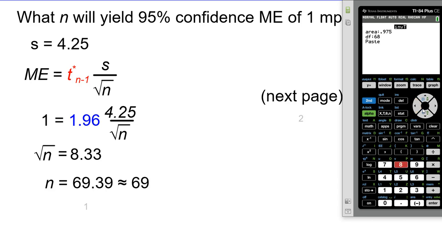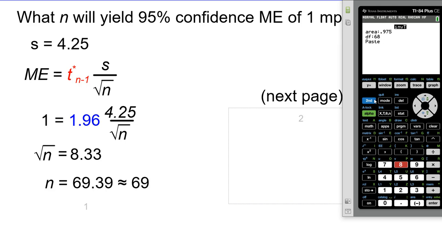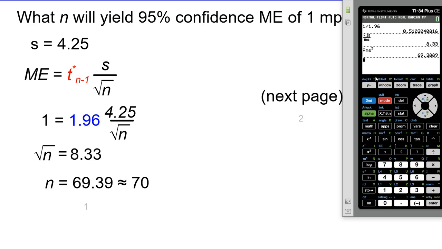Did I do that right? Is that actually 69? Or would it be 70? I think I typed that in wrong. Let me quit out of this real quick. It was 69, so we would actually have to go up to 70. Alrighty. We all make mistakes. We all have those days. All right, so where was I?